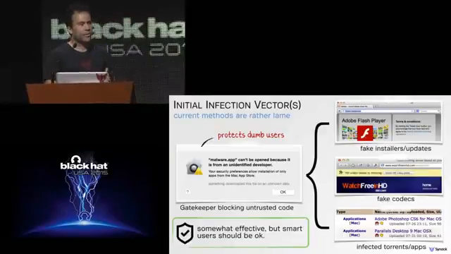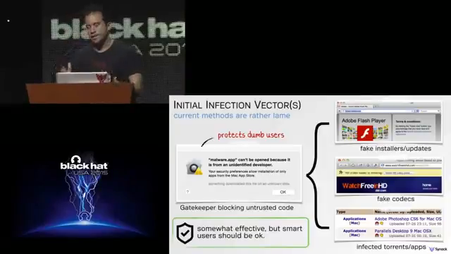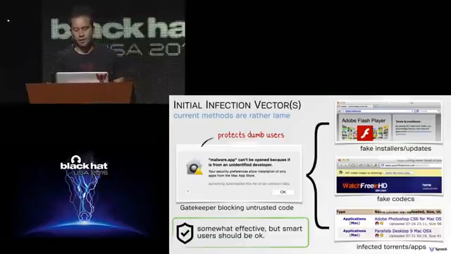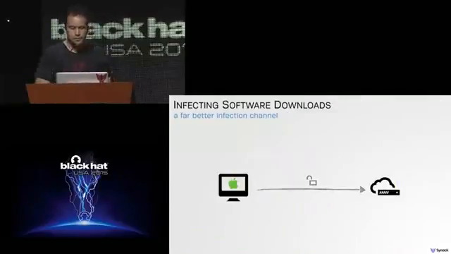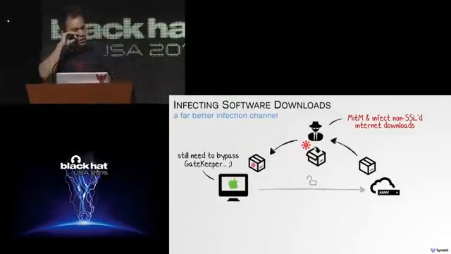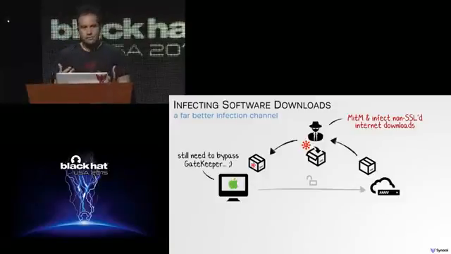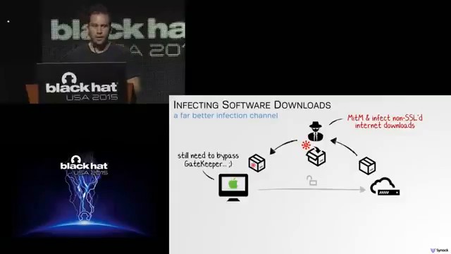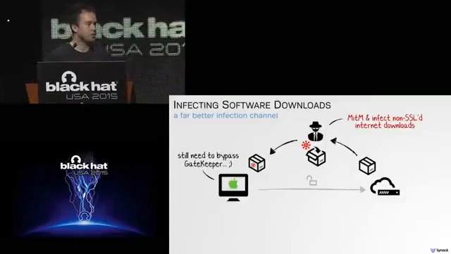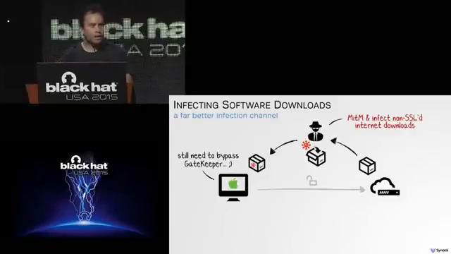Now, a few things are going to prevent this from actually being really successful. First, there's a built-in technology called Gatekeeper, which blocks unsigned binaries, and we'll talk about that a little. So this definitely protects some users. Also, smart, security-conscious users are not going to fall for this, so they're going to be okay. So what's a way for us to target such users? Well, if you think about it, we all do download software, and the Mac App Store is very constrictive, in my opinion. So most companies still distribute their software directly from their websites. So if you want Photoshop, you'd probably go to adobe.com and get it there.